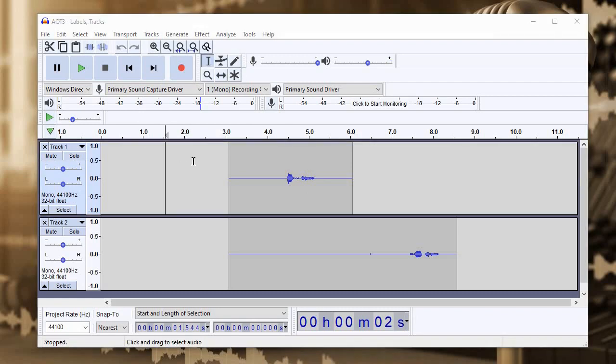All right, so far we've covered giving our tracks titles. We tried out the sync lock tracks feature, and I showed you a couple different ways of making edits in your tracks or across tracks. The last thing we're going to go over in this video is labels. Labels are pretty handy. Maybe not so much when you're only dealing with two tracks, each with one word apiece, but when you're dealing with more complex compositions, labels can be a lifesaver.